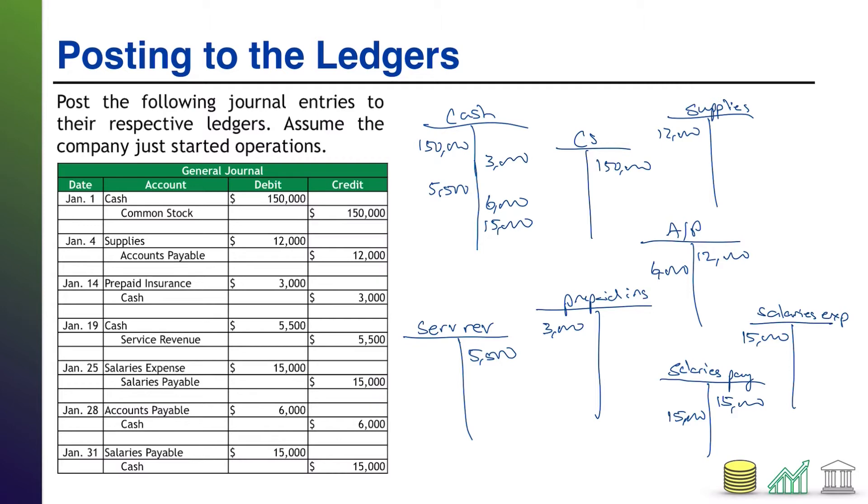My next step is going to be to create a trial balance. And so in creating a trial balance, what I'm going to need is the ending balance from each of these ledgers. Now, most of them are easy because supplies, common stock, prepaid insurance, and service revenue, and salaries expense all only have one line item in them. Therefore, their ending balances are equal to that one line item. So that's simple enough. Remember, you do need to specify whether these things are debits or credits. So keep everything on the right side.